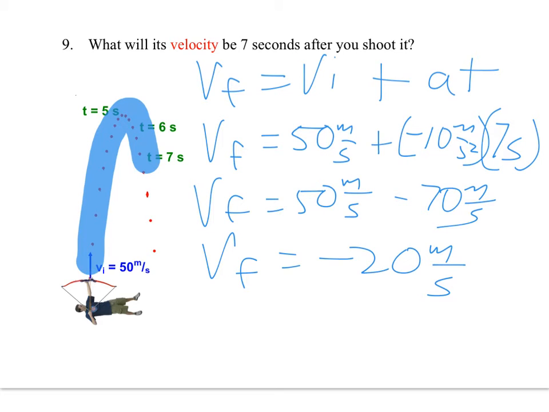And as the arrow comes down, because the arrow is moving down and the acceleration of gravity is also down, if acceleration and velocity are in the same direction, the acceleration of gravity is going to speed up the arrow. Whereas on the way up, the acceleration of gravity was causing the arrow to slow down, slow down, slow down. At 5 seconds, it would stop. Now on the way down, it's causing it to speed up, speed up, speed up. Gravity takes away its speed on the way up, and it gives it right back on the way down. That's pretty neat.